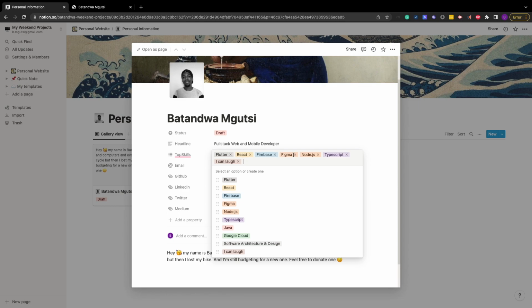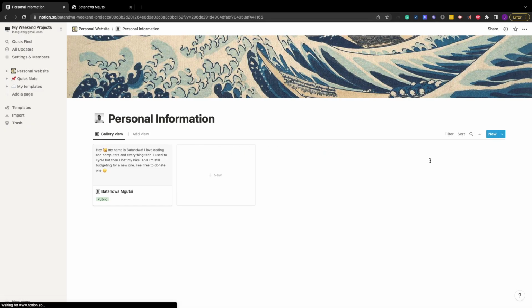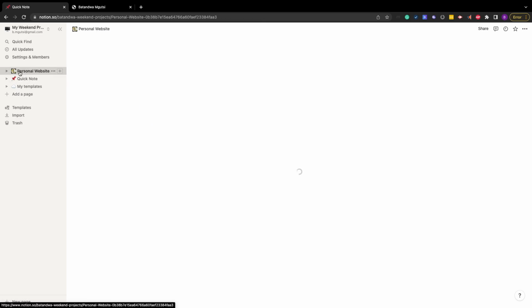Okay, that's where we're gonna start. Cool. So we've now updated that. Once we're done, we just need to change the status from draft to public. Then it's gonna take 1 minute and 32 seconds for it to show up on our website, the one that you just uploaded. Obviously, you can keep doing your changes.